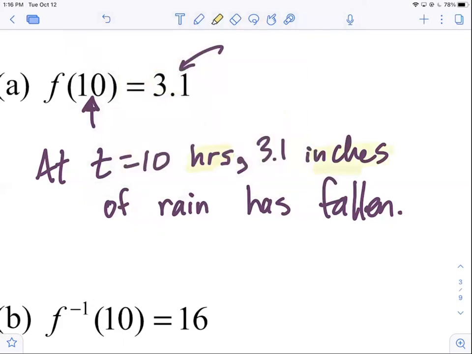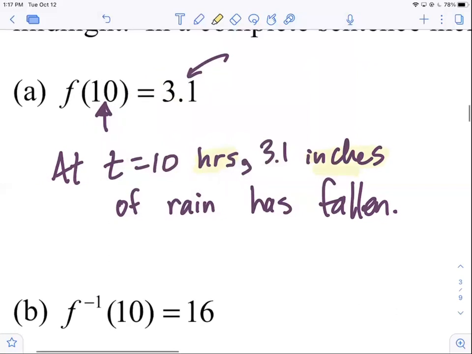The number one thing that students leave off in their sentences is this one right here, the hours, the units on the independent variable, because we're not used to writing it. We're used to showing f of 10 equals 3.1. And if it's your final answer, you would put inches on the back of the dependent variable. Very rarely do we squeeze the word inches inside the parentheses there. So it's real easy to leave it off. But in your sentences, you have to remember to remember.